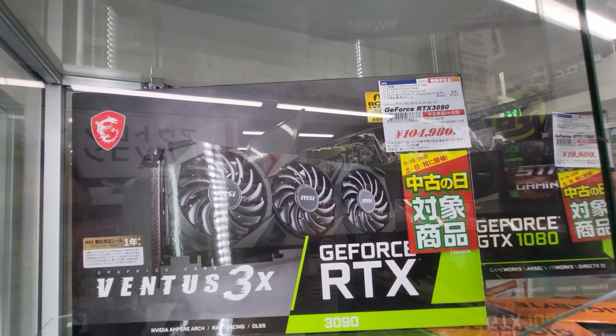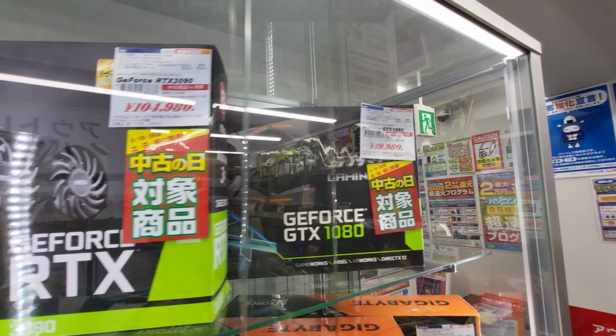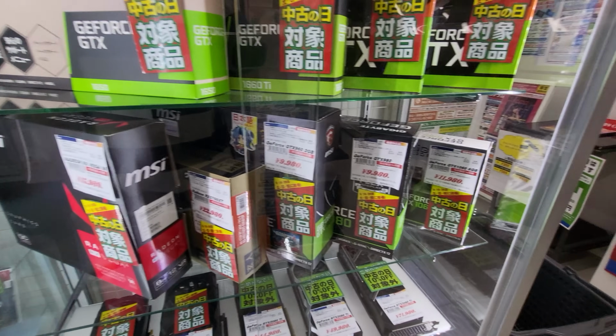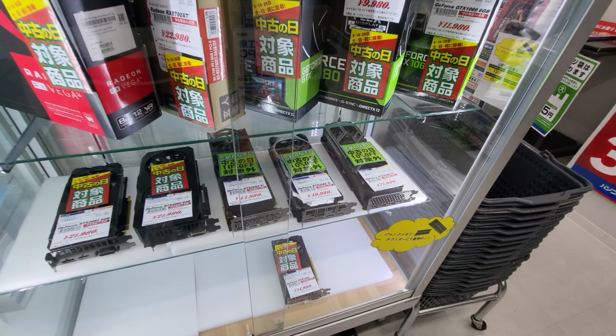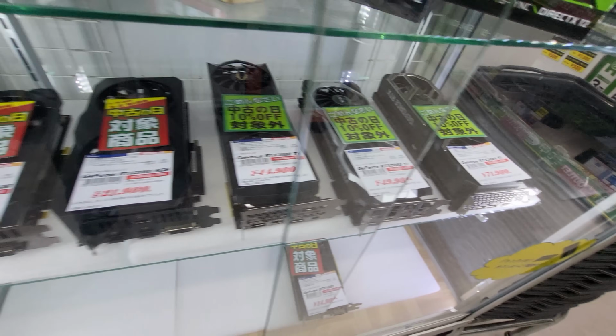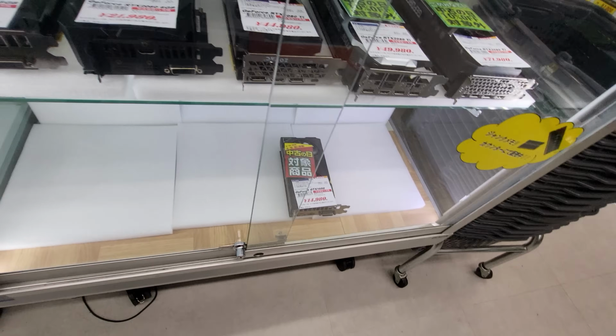But also inside this store, they do sell other things like used monitors, used graphics cards, and the prices of the used GPUs. For instance, the 2080 Ti that I just bought from SCUMO was at this store for about 25% more. So running forward, I'm pretty happy with that 2080 Ti deal. But of course, we've already scored 4 really good deals. Let's keep this roll going.